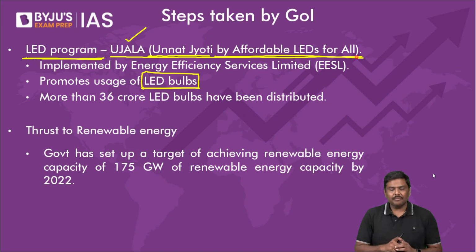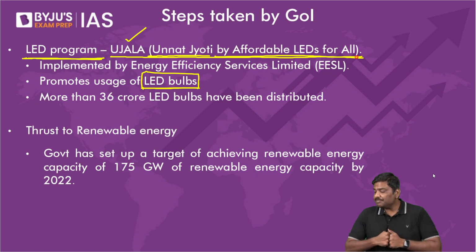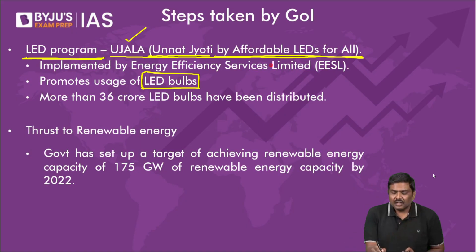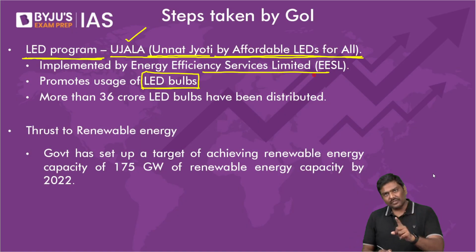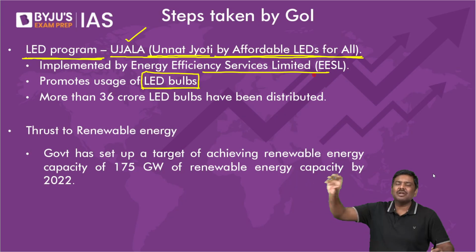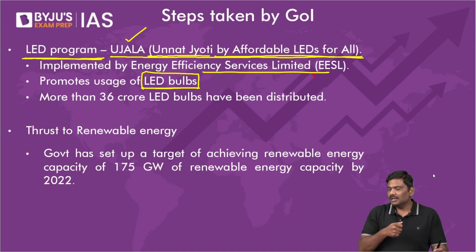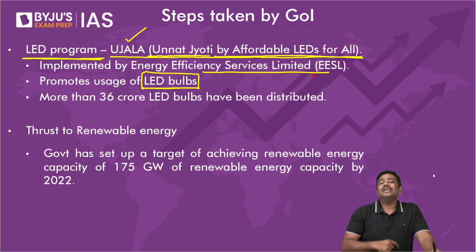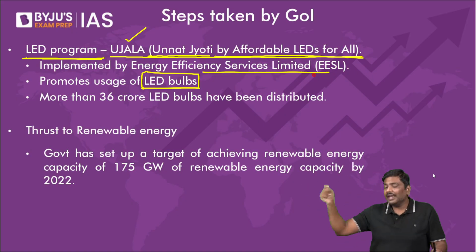Under the Ujala scheme, which is being implemented by an SPV, a special purpose vehicle, Energy Efficiency Services Limited, we want to replace all the incandescent bulbs with LED bulbs. That is basically the argument under Ujala or even the national LED programs. If you have seen carefully, street lights now are LED bulbs. LED bulbs are being used in offices. LED bulbs are being used in houses, etc.